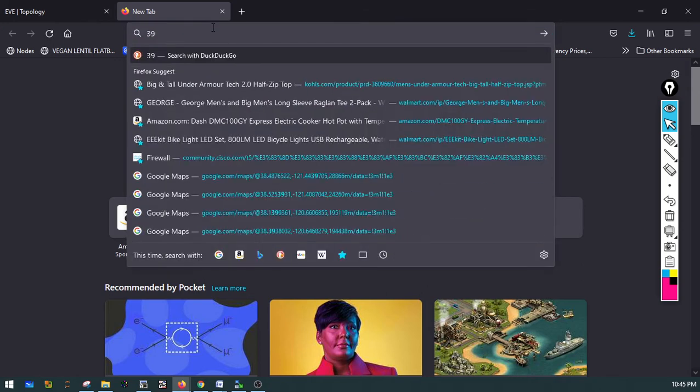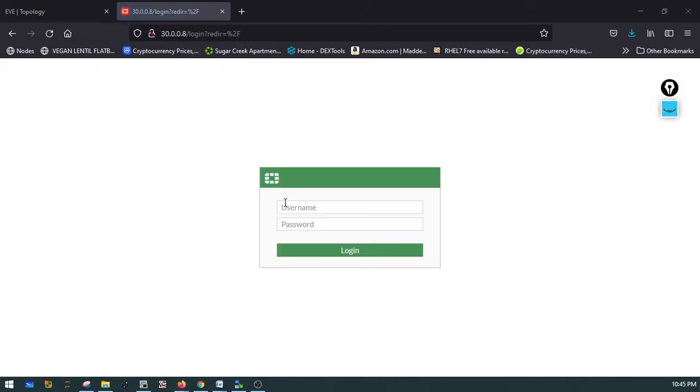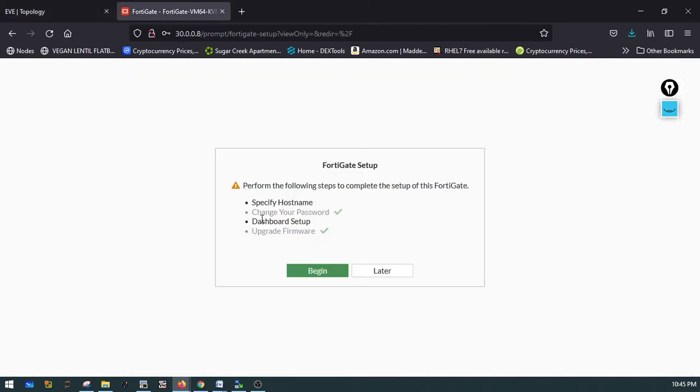I don't understand why it goes. Okay. Sounds promising, yeah. Okay, so we'll log in with the default password, and the one I just created. We'll make sure that the LAN is connected, 40. We have 172 on the WAN. So let's fix the interface.